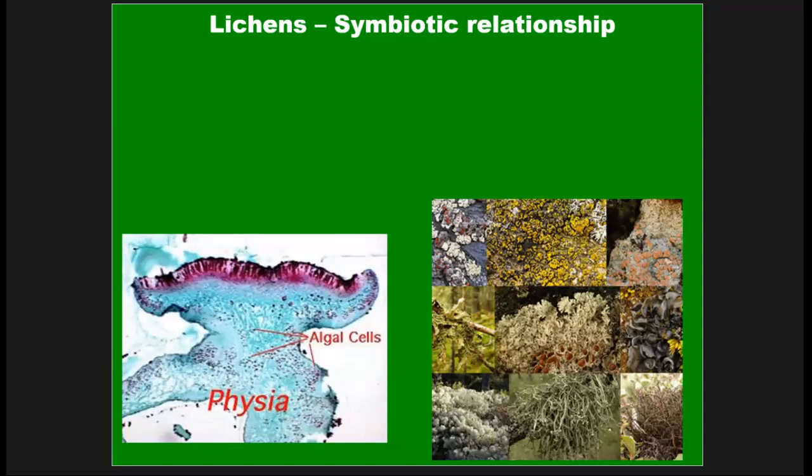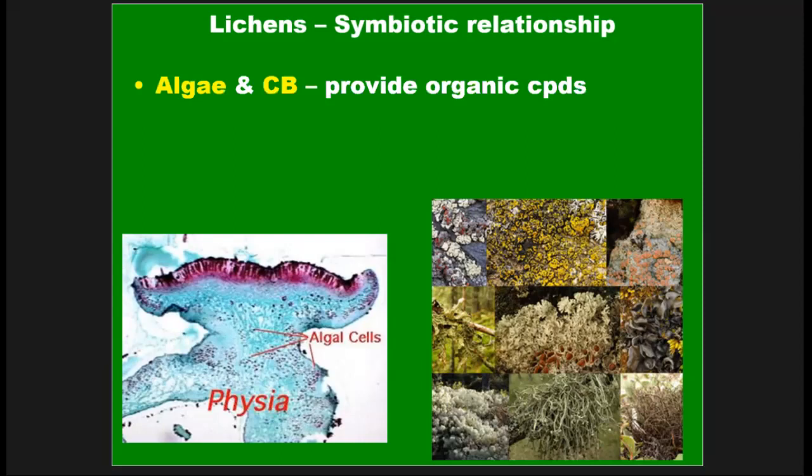Another type of relationship that's really important are lichens. And so lichens are also, we need to think about fungi for this. And so you looked at lichens a little bit, I think, last week in lab. Lichens are a relationship between a fungus and an algae, a fungus and a cyanobacteria, or a fungus and an algae and a cyanobacteria. It could be all three together. They live in a very symbiotic relationship. And what's interesting is when they grow together, they form a unique morphology that we call the lichen.